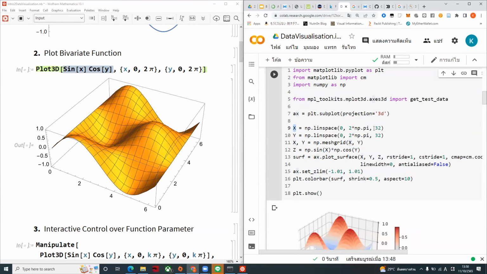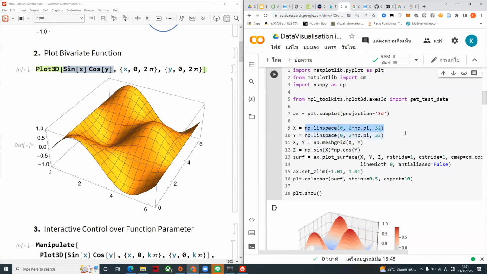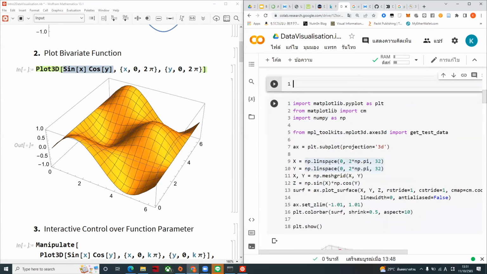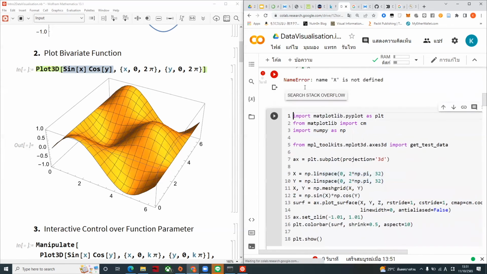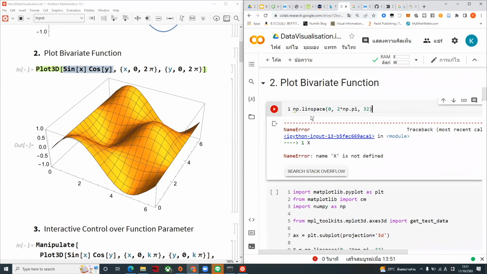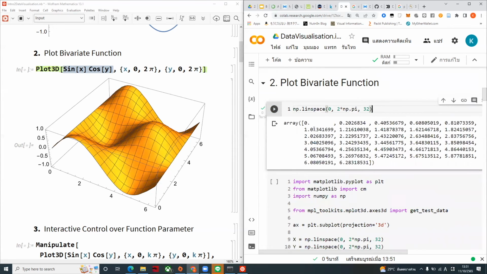For x, you can use the same function I told you before, linspace. And y is 1D data, right? This one is 1D data. It is a list of 32 numbers.